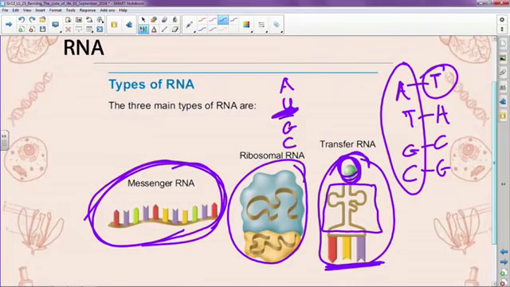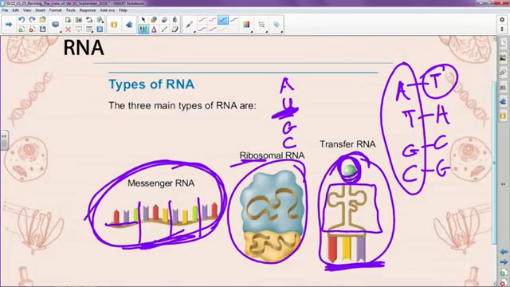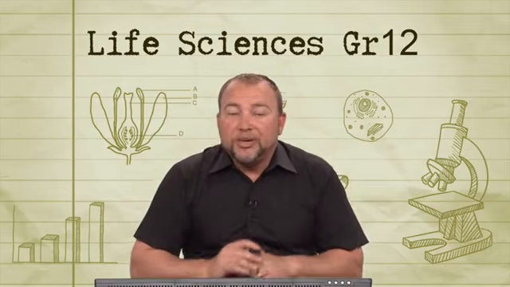tRNA has only got an anticodon, so it's by itself. If I have a look at messenger RNA and ribosomal RNA, it's one long strand. You see, there's 3, then there's 3, then there's 3. We've cut off this by accident. So there's 3 in each. These are called codons, but the codons are joined together, whereas the tRNA, it's not. So that's just showing you what the mRNA, the rRNA, and the tRNA actually look like. And remember, uracil, very important because it's only in an RNA molecule, not DNA.